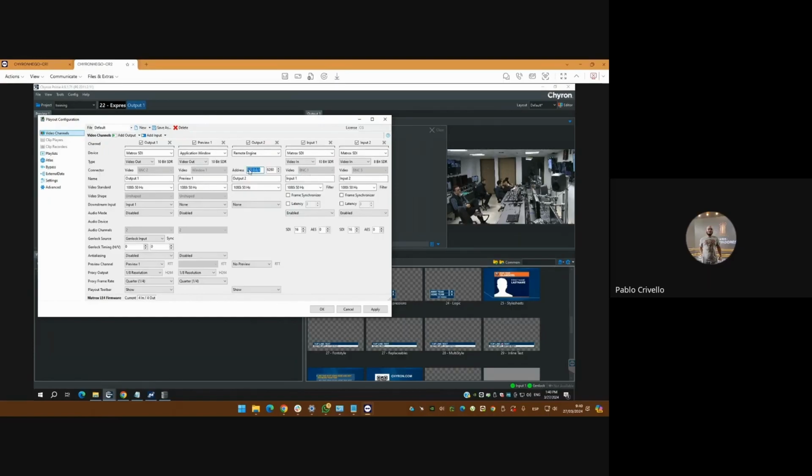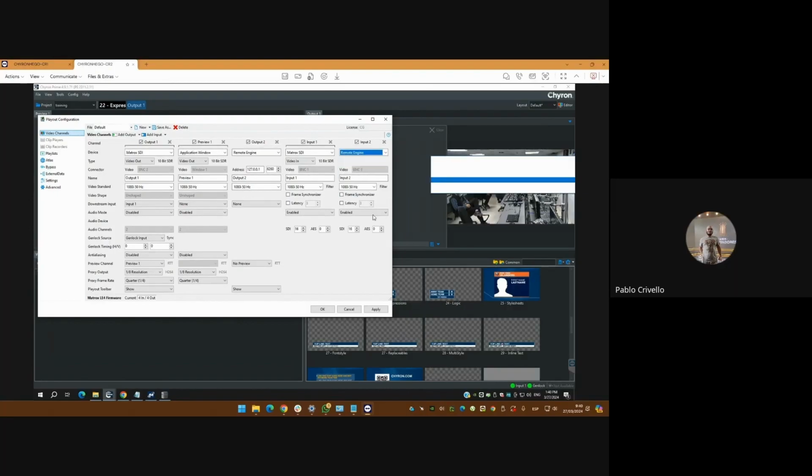It's the other way around. So you would send information through the remote engine, and your input would be a camera feed that, instead of matrix SDI, needs to be remote engine. So you would add the address that you are inputting the signal in. So this would be the address of the Prime that you're reaching out to and the port that you're using.